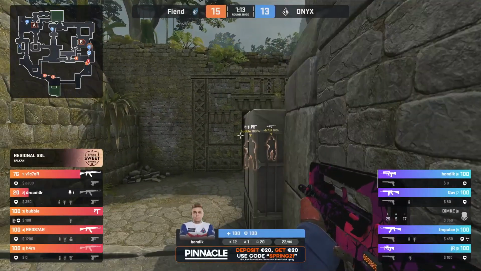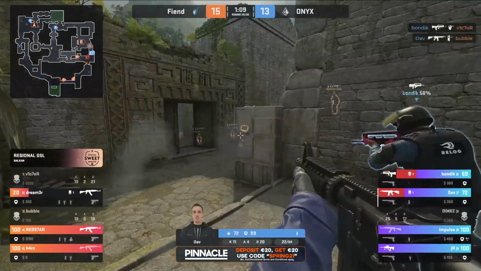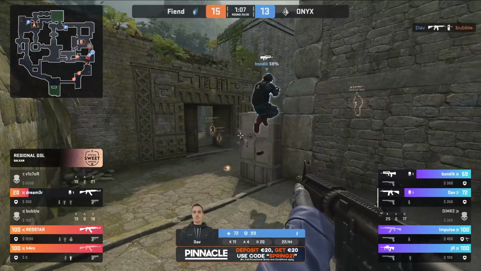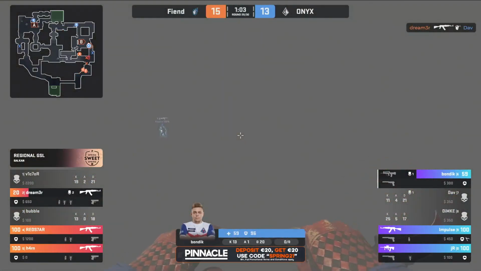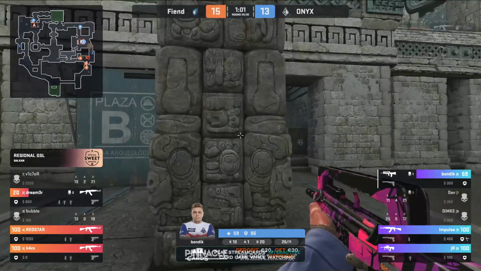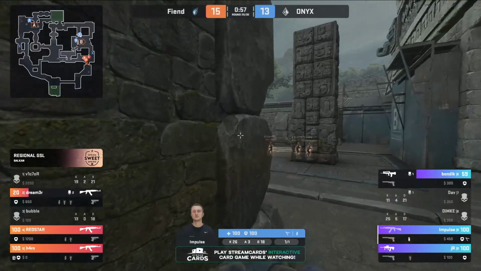Oh, Bondik, he's getting aggressive right now towards B ramp. Could he be catching them off guard as he steps around the corner? He finds the first. Bubble with the Tech 9 wants to try and find the trade, but all he finds is Dav's M4. Oh man, Dreamer with such low HP at least gets a kill back. But it's a 3 versus 3. ONYX not afraid to be making some plays here.